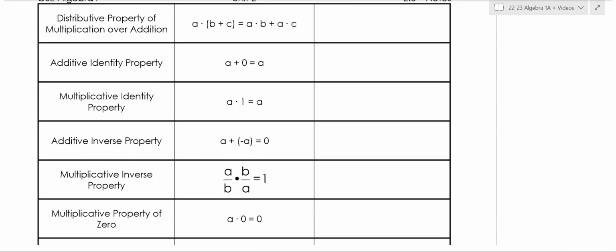Distributive property. We've talked about this one in class. The distributive property merely says if you have a number outside of parentheses, we just multiply it in. So this gives us 6x minus 30. We're not maintaining equality here, it's just rewriting something that is still the same terms. So that's the distributive property.